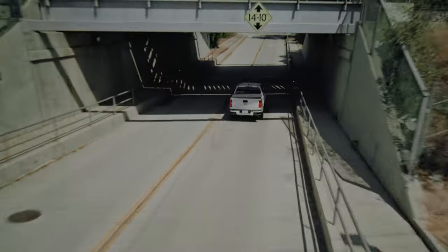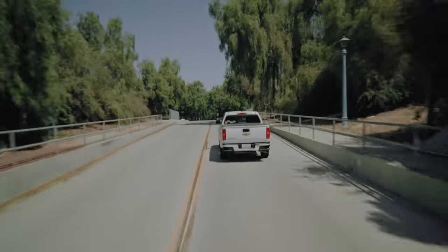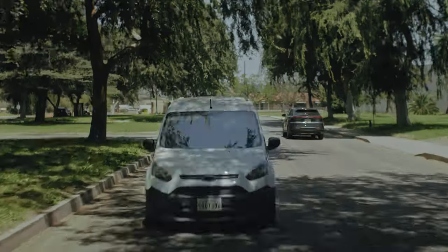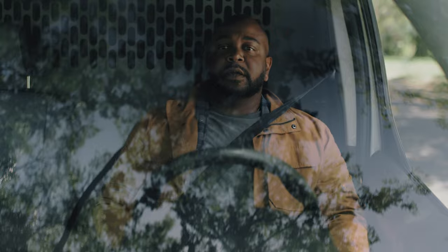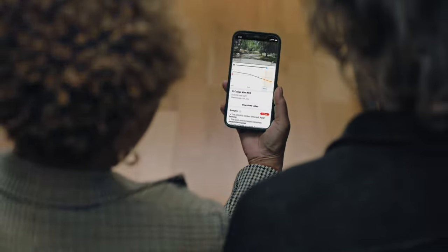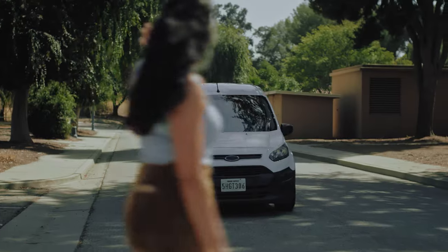And whether it's a cargo van or a truck, the camera also detects danger inside the vehicle at the same time, including drowsiness, cell phone use, and other distracted driving — all in real time. Pedestrian ahead. And you can always stay connected from the office or on the go to provide your team with crucial feedback and reward good driving.